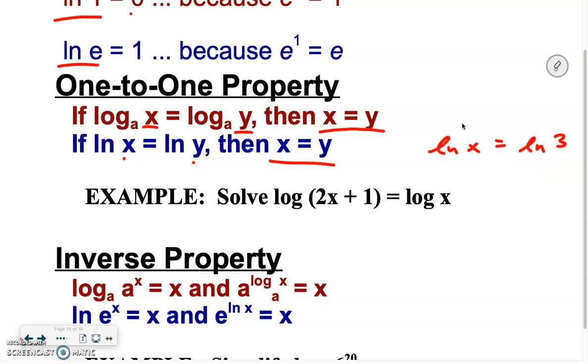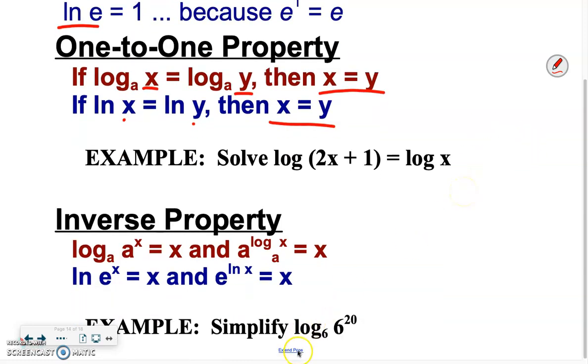If we had something like the natural log of 17 equals the natural log of 3, hopefully we've realized very quickly that no, it doesn't. You can type that into a calculator and you're going to get decimal values. There's no way that the natural log of 17 is the same as the natural log of 3. The only way that they are going to work is if those values match. That's what the one-to-one property says. It's no different for natural logs as it was for any other log base.